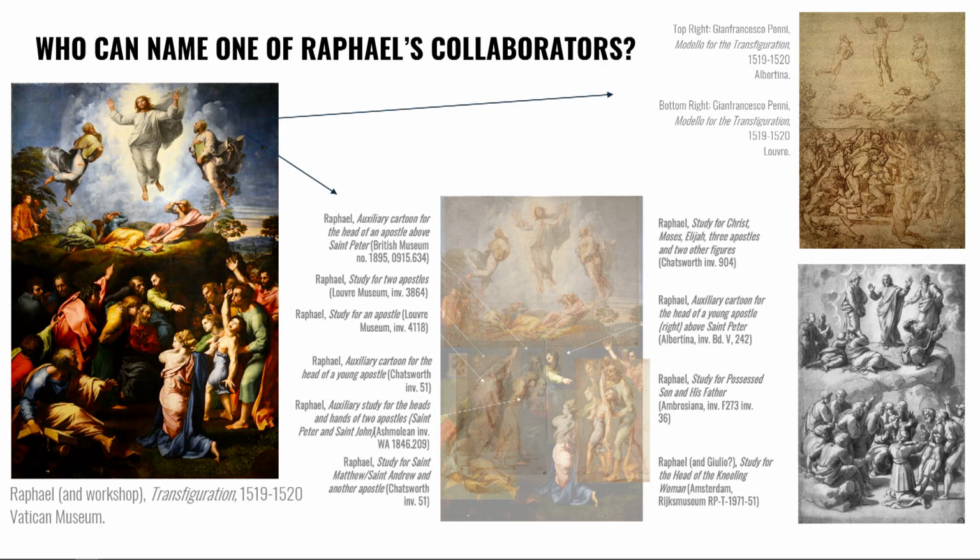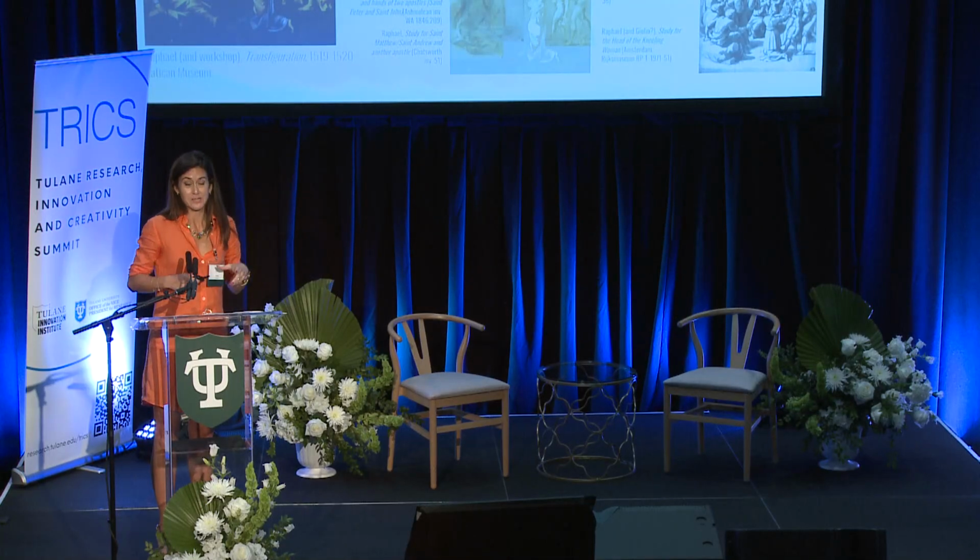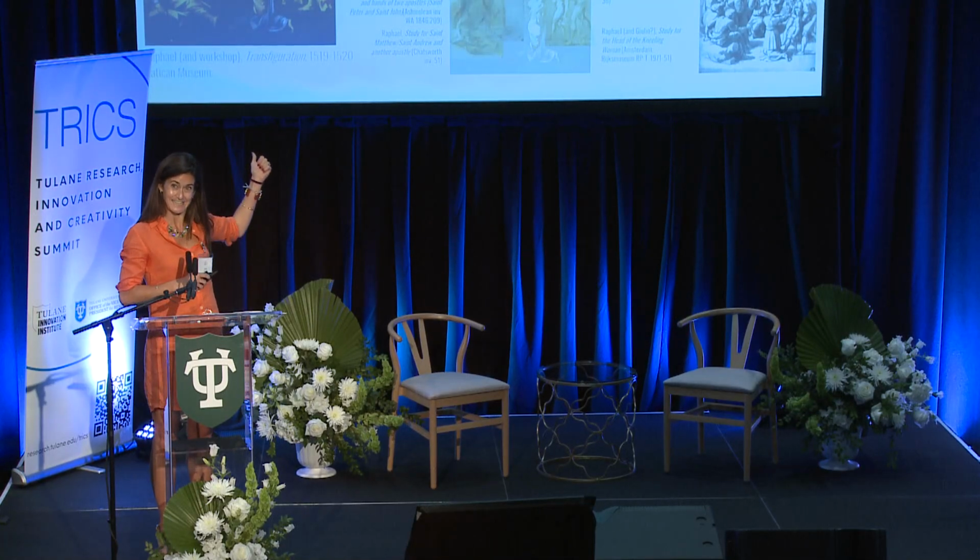And then if we look at the drawings that survive, and here they've been overlaid on top of the painting in the center of the screen, we'll see another name, Giulio Romano, and these are actual images that then become part of the painting. So not just ideas on paper, but really finished rendering, so core to the production of the finished work. And actually another one of these drawings has just been reattributed to Giulio in that show in New York. So we know that they're working in the preparation. We know they're actually working in the painting too.